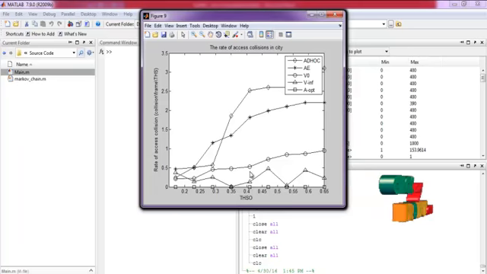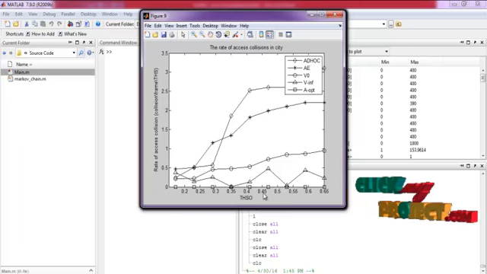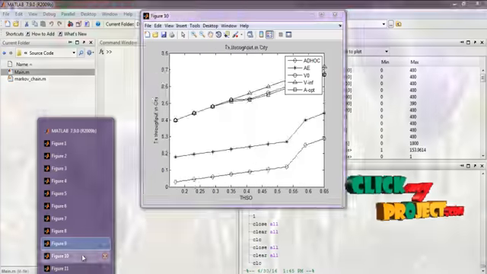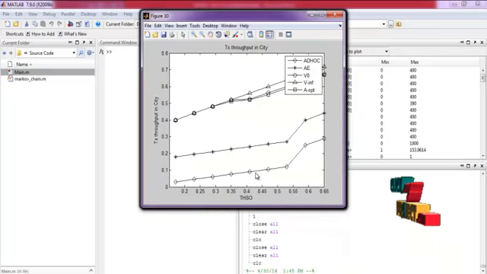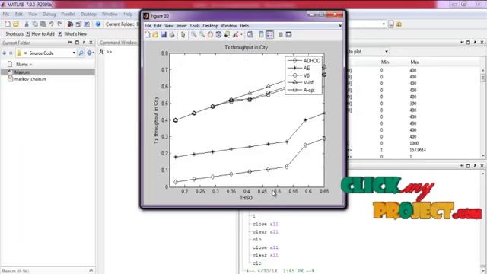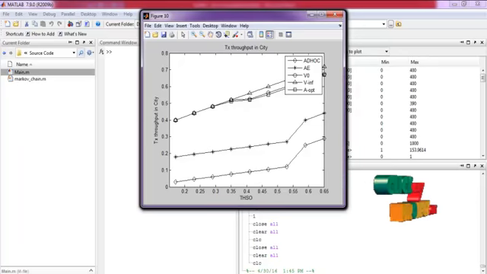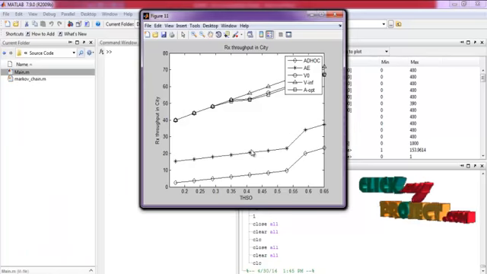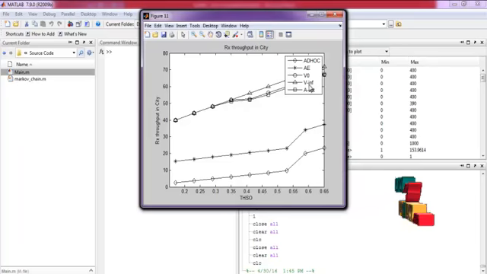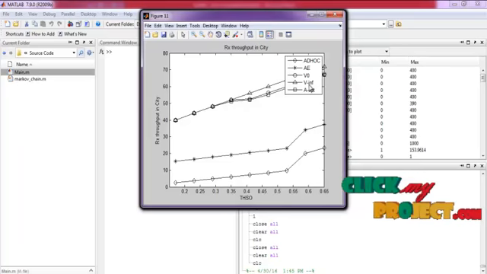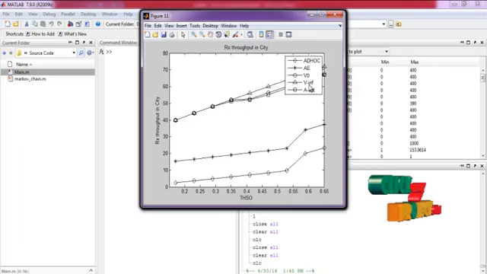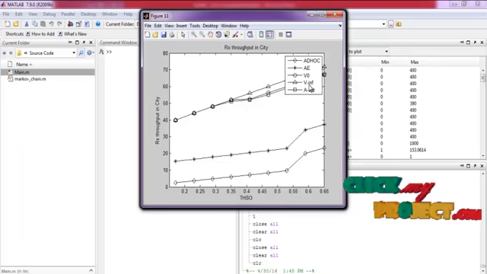And this is the rate of access collision by varying the THSO between existing and proposed systems. This is the transmission throughput in city scenario by varying the THSO between our existing and proposed systems. And this is the receiving throughput in city scenario by varying the THSO between existing and proposed systems. Finally, we analyze the best throughput and also the collisions that occur in the merging and accessing process for both highway and city scenarios. Thank you.